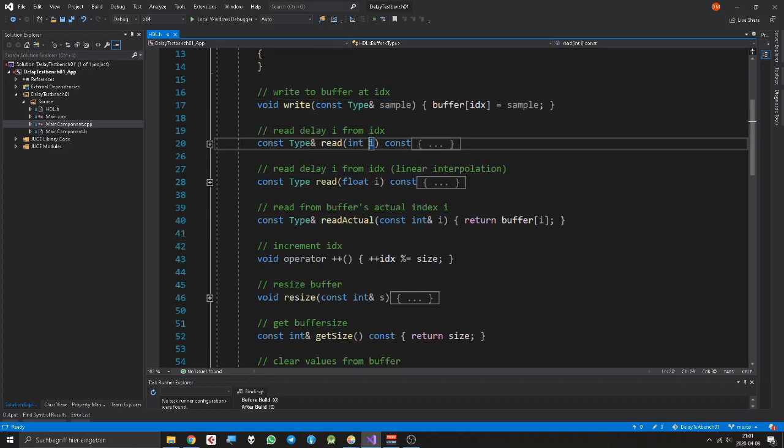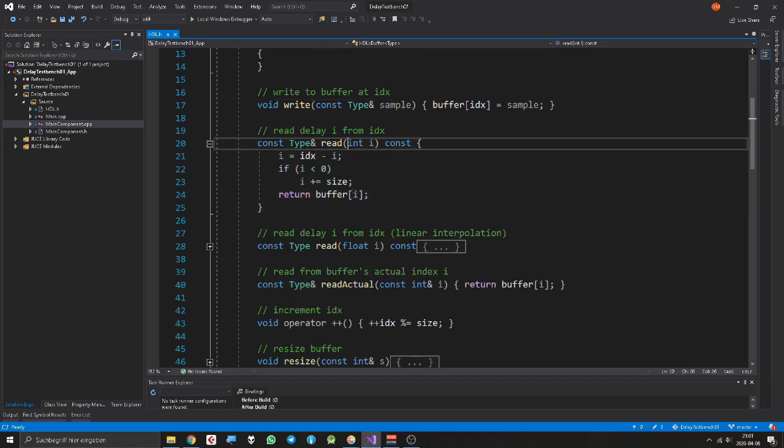It has a read method that has an integer which is meant to be an index value as an argument. And now it gets interesting, because this is actually what makes the difference between my buffer and a normal buffer. This is not being put directly into the buffer. First we have some calculations on that. We take it and we get index minus e, and you already see where this is going, because index minus e implies that this is supposed to be the delay from index.